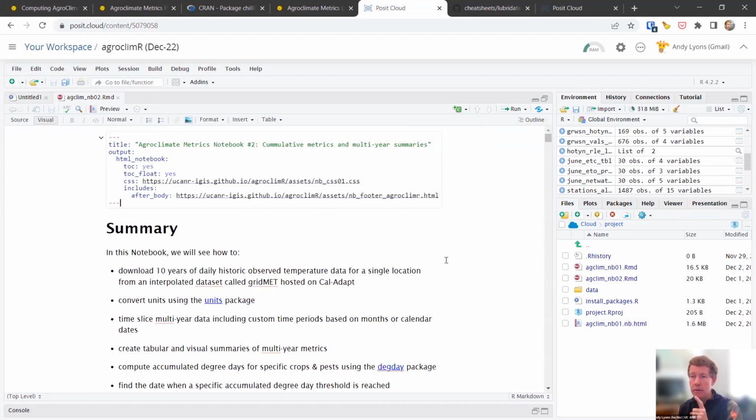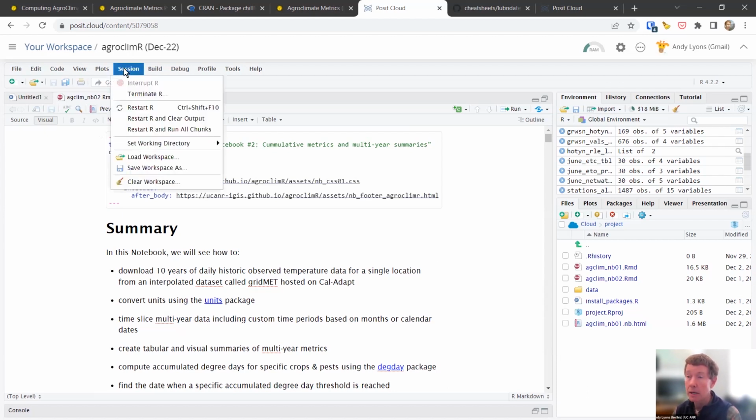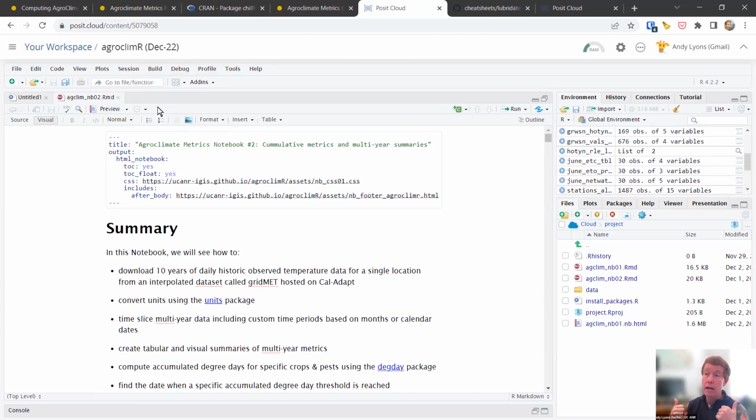The other thing I'm going to do, which is generally good practice working with R in RStudio, is to restart my R session. So I'm going to go to the session menu and restart R. One of the reasons for using notebooks and working in notebooks is that your work is completely reproducible, or should be reproducible. So by restarting R, it makes sure that all the code is going to work.